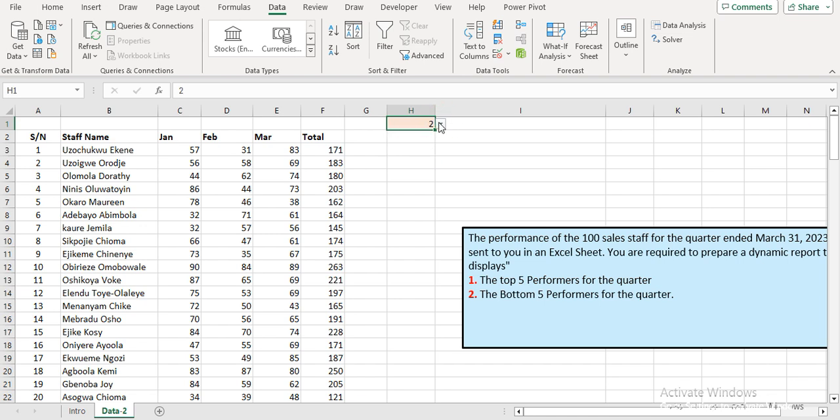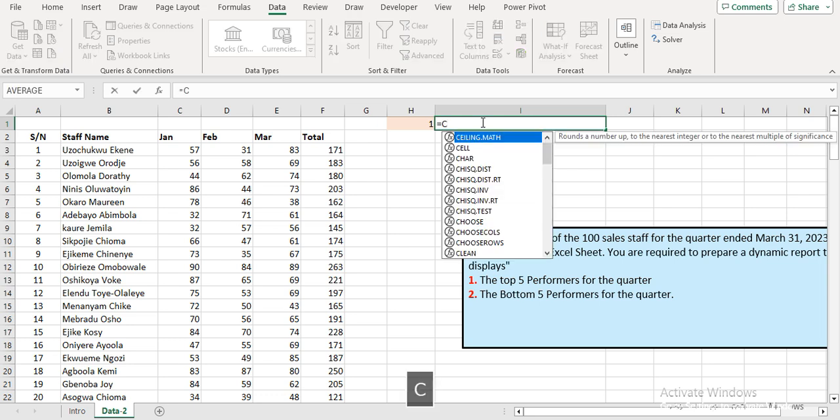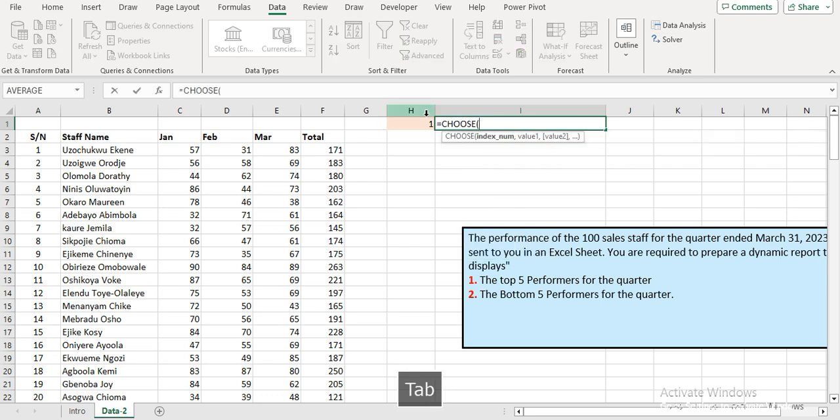Okay, fine. So if I select 1, it simply means that here should be top 5 performance. And I can use the if statement, the basic if. I can use choose. So since this is about choose, let's use choose. Choose, and I'm going to select an index number, which is 1. Remember, I mentioned earlier in the first video that the choose function can only look up a number, unlike the other function that can look up both numbers and text. So I'm selecting this. This is what I want to look up. And it's asking me what value should it return. If it is 1, it should return a value top 5 performance.